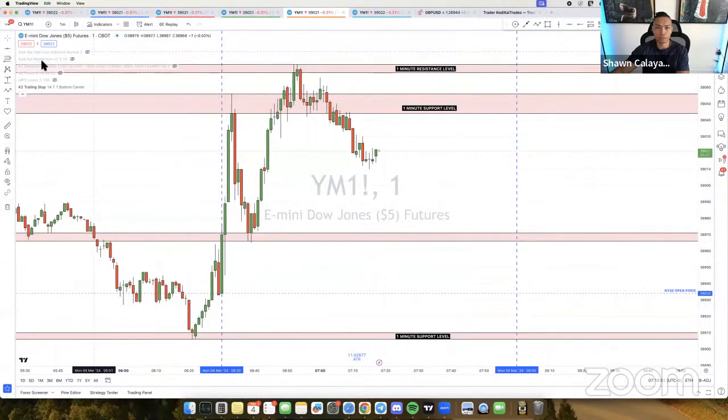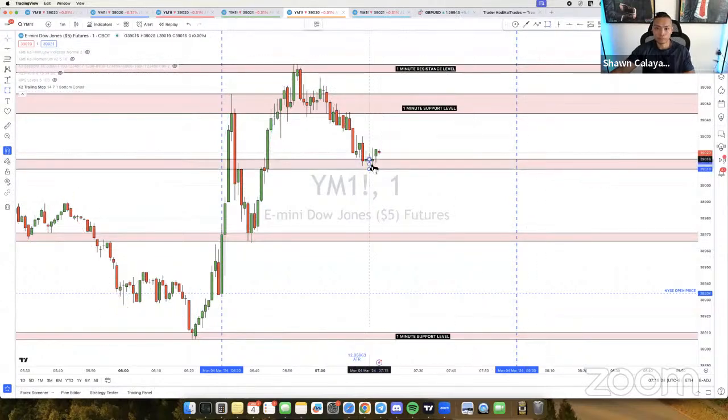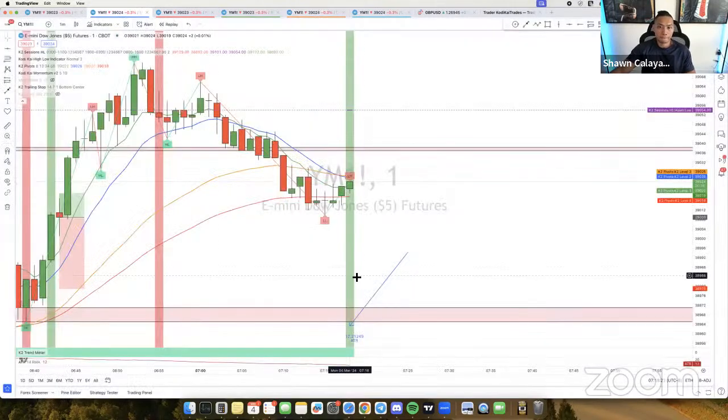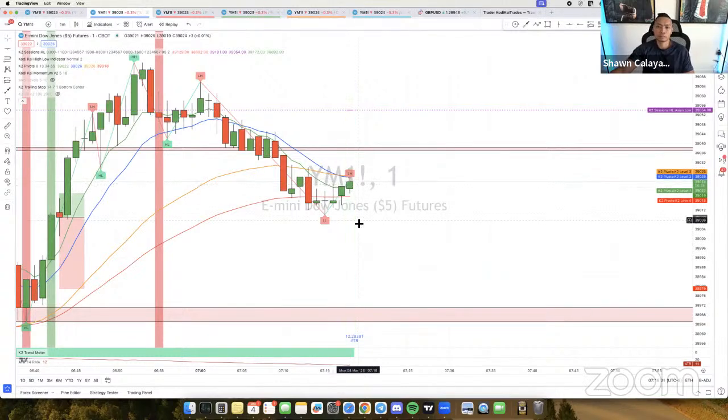Here's our clean chart. So we got structure right here. This is the 1 minute support. So you guys can see the range is just getting tighter. So there's a clean chart. This could be another pivot scalp entry for anybody who's looking to take a pivot scalp. It's not really looking too great because the volatility is so low. You can see the momentum there just disappears.